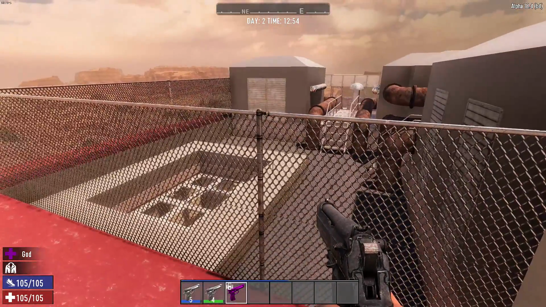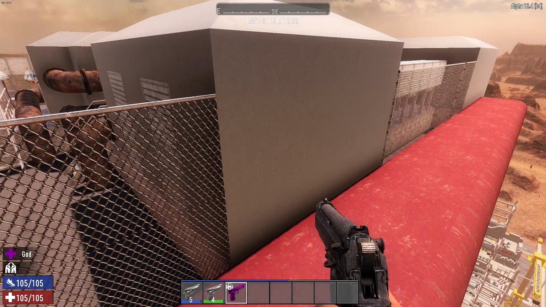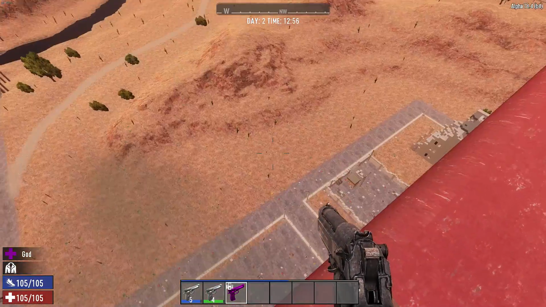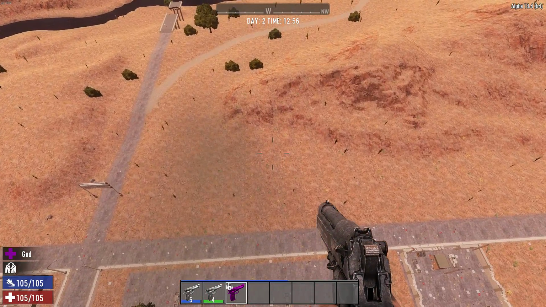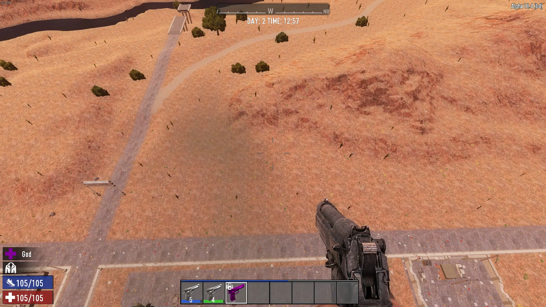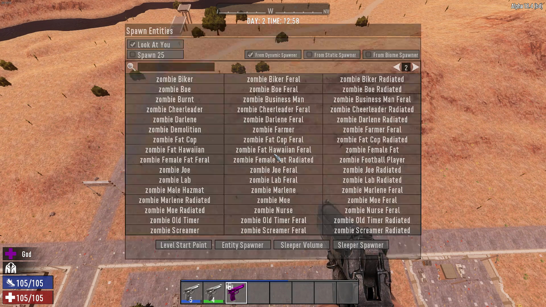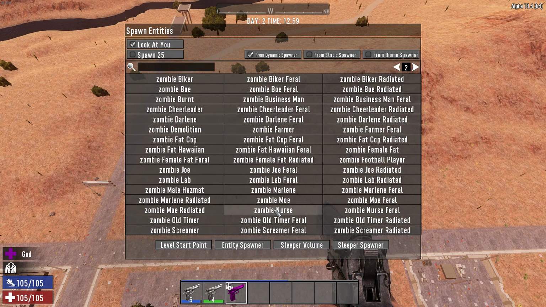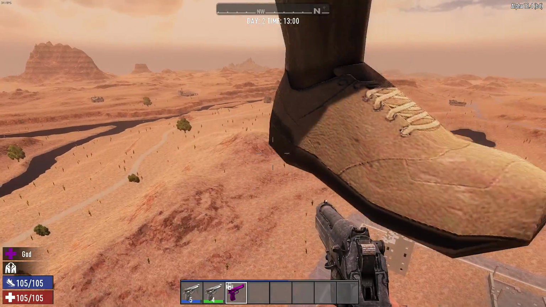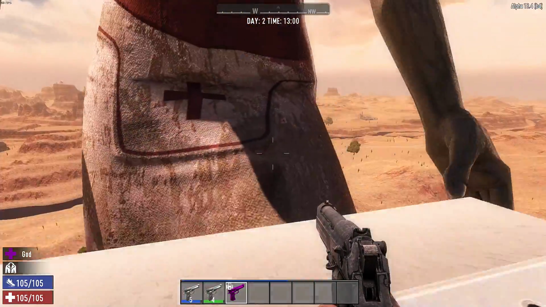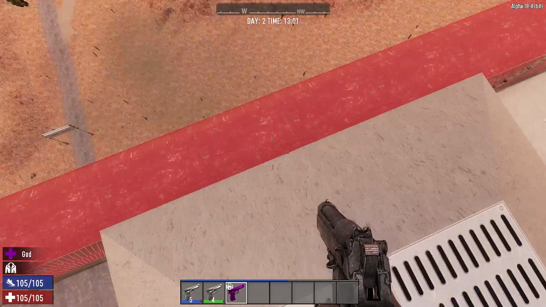Okay, so we are flying up here above the Xiang Tower now. We've got quite a bit of experience on top of this building before, so I'm going to come over here just a little bit. Sometimes when spawning in zombies, if you're standing on top of a block, it'll try and put them right on top of where you are. So let's put her right there. Whoa, hey, get off me. Did you spawn in on top of me here? You did. Oh, that's just fantastic.